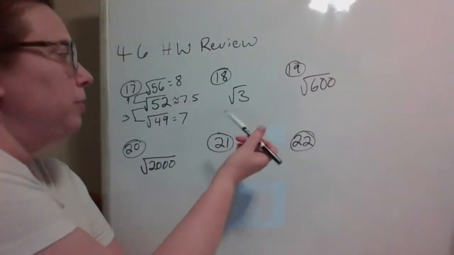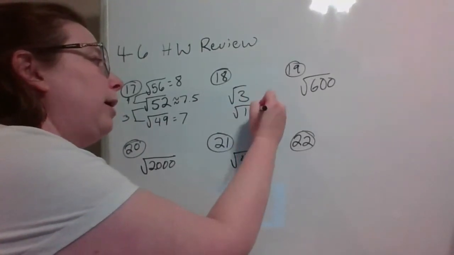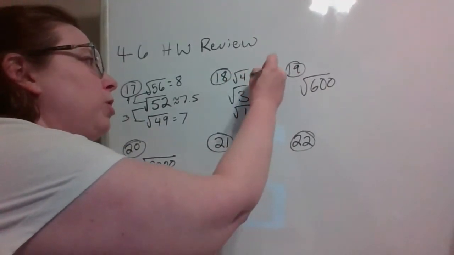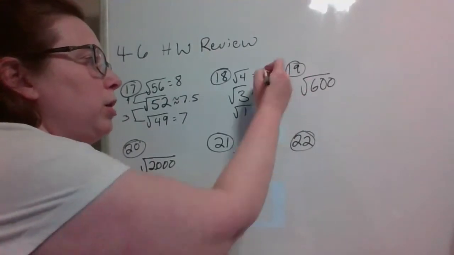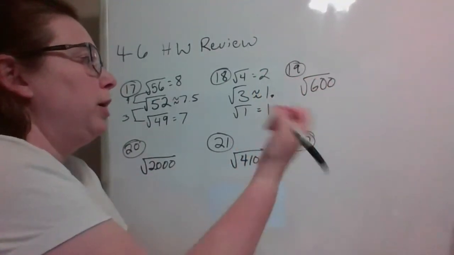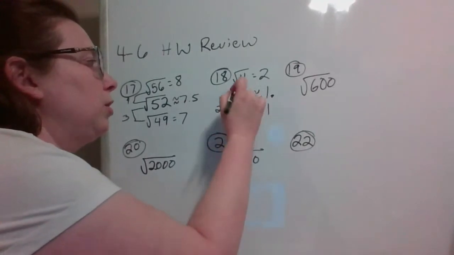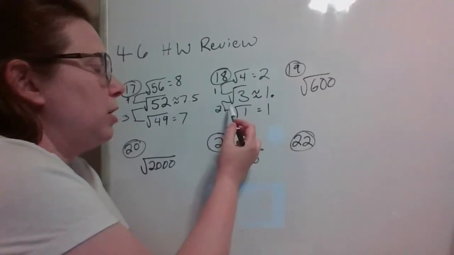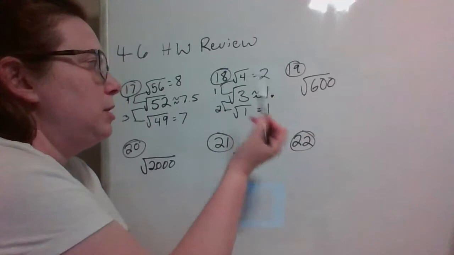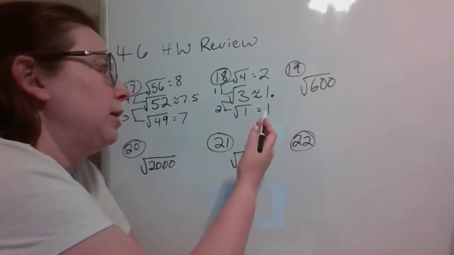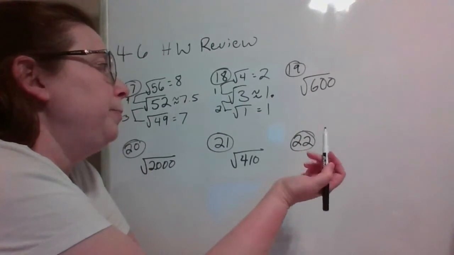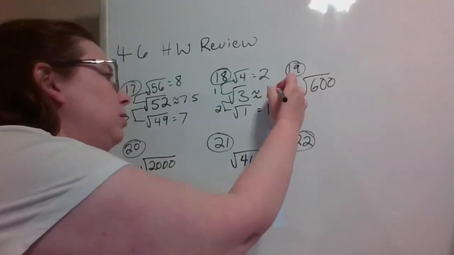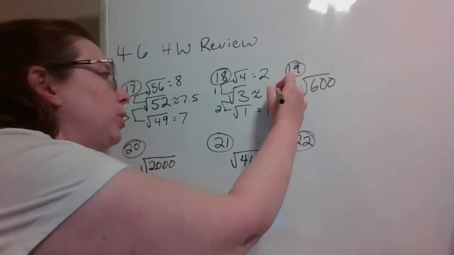The next one is the square root of 3. So below that would be the square root of 1, and above that would be the square root of 4. So we're somewhere between 1 and 2. We know it's going to be 1 and. These are 2 away and these are 1 away. So even though they're all really close, this is actually twice as big of a gap as this is. So because of that, I'm going to say it's going to be a lot closer to 1. And I think I will guess, I don't know, 1.1.